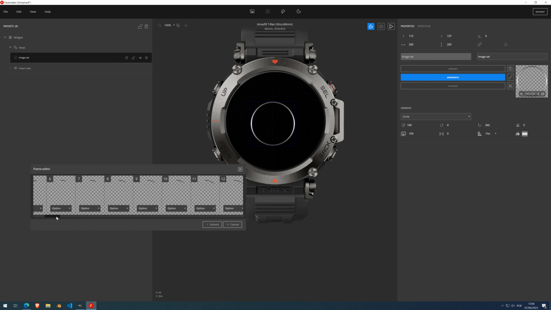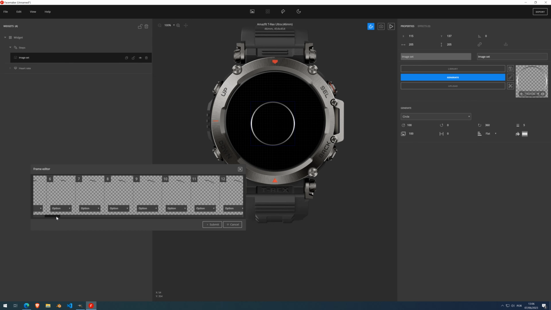But you can also use text, and text allows you to represent that progress I've been talking about using numbers. And you can use just about any font you want. Facemaker comes with some predefined fonts, but you can import more.